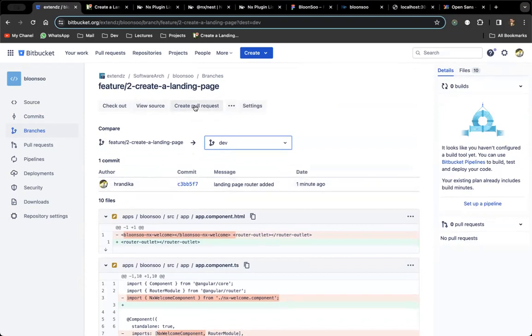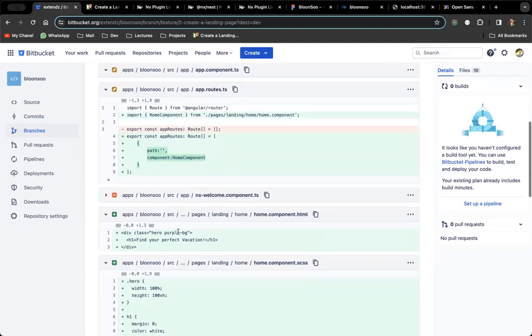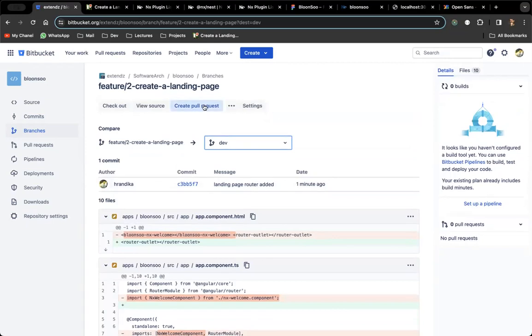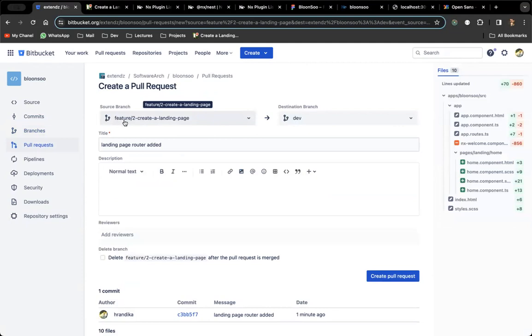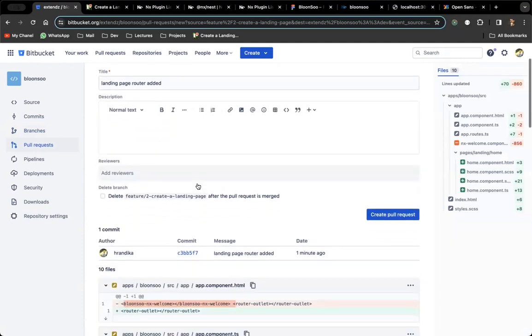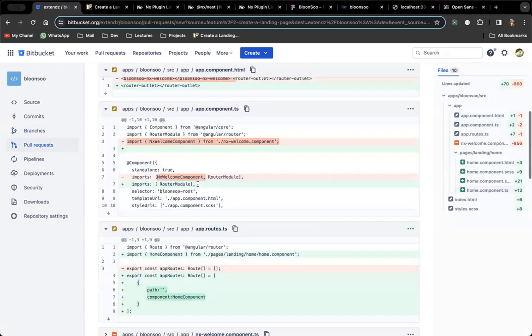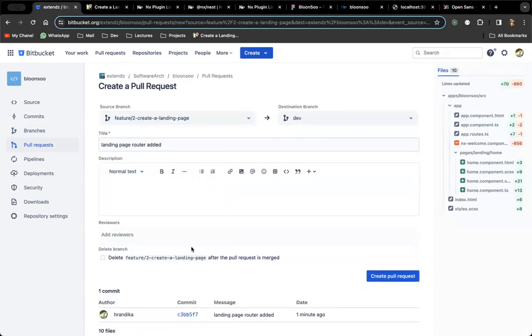A pull request is a process of accepting my code into the live version. I am creating a pull request from the feature 2 branch into the development branch.